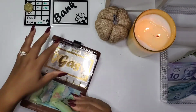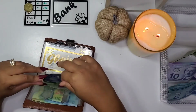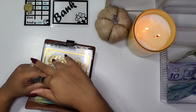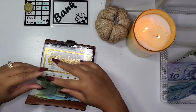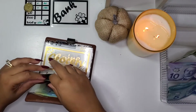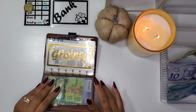Everywhere gas has gotten crazy. It cost me about $70 to fill up. So when I run out of gas, either myself or my husband will put gas in my car. I'm not doing crazy amounts of driving, but definitely 40 bucks ain't cutting it to fill it, or at least getting close to even 3/4 tank. So that is for gas.